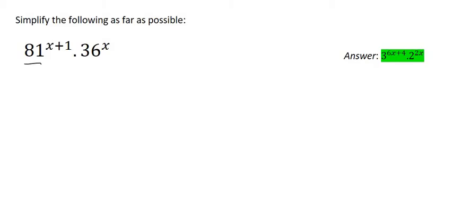So this 81 and this 36 can't be combined at the moment. Why? Because there are exponents involved, and their bases aren't the same. However, what if we change each of these numbers, so the 81 and the 36? What if we break them down into their smallest building blocks?